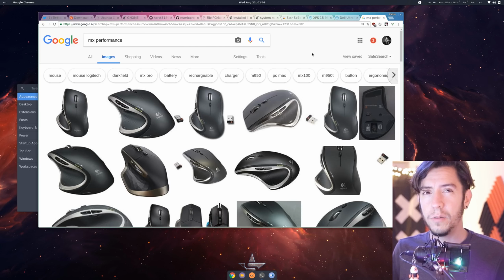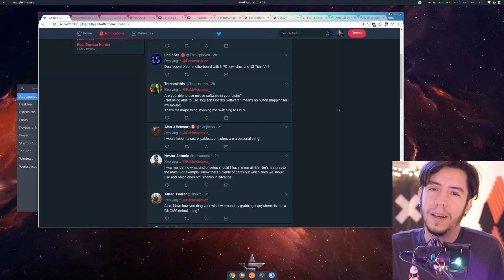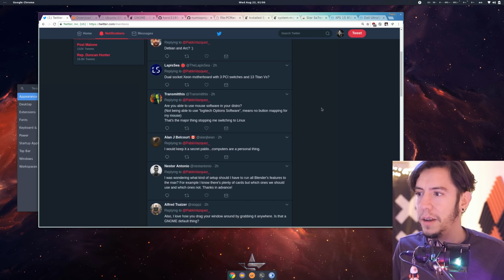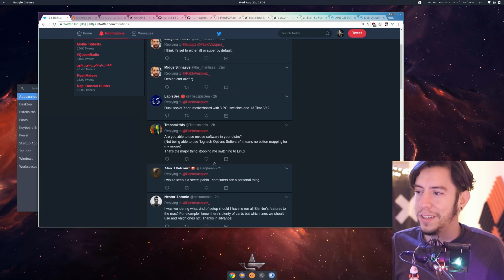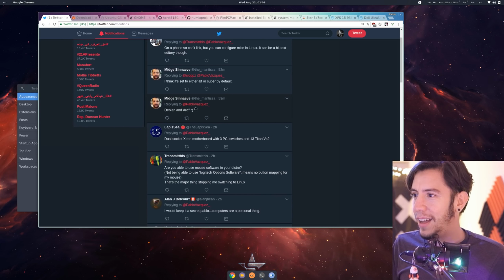But I don't know if, with more buttons, it would allow me to change them. But there are ways. Just Google it. It might involve a bit of terminal, but there are ways of doing it. You can't just not use Linux because of that. There are so many other reasons to use it.